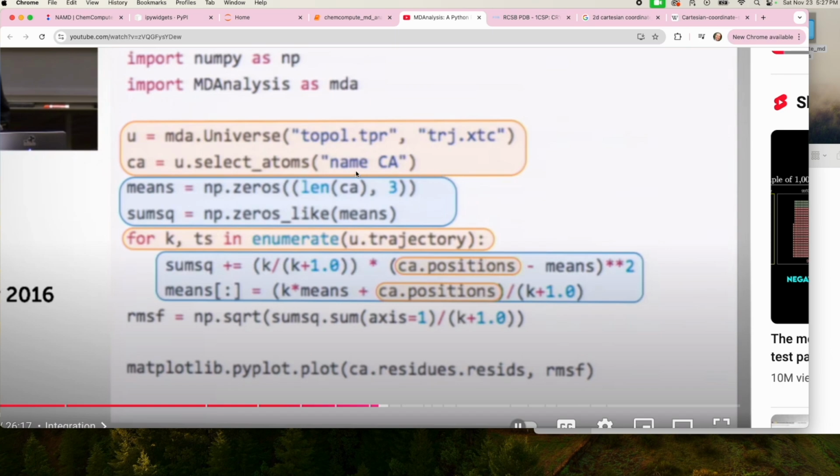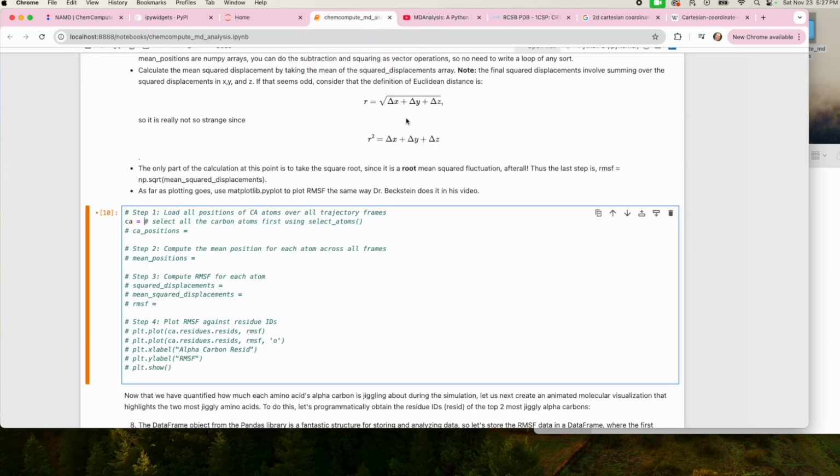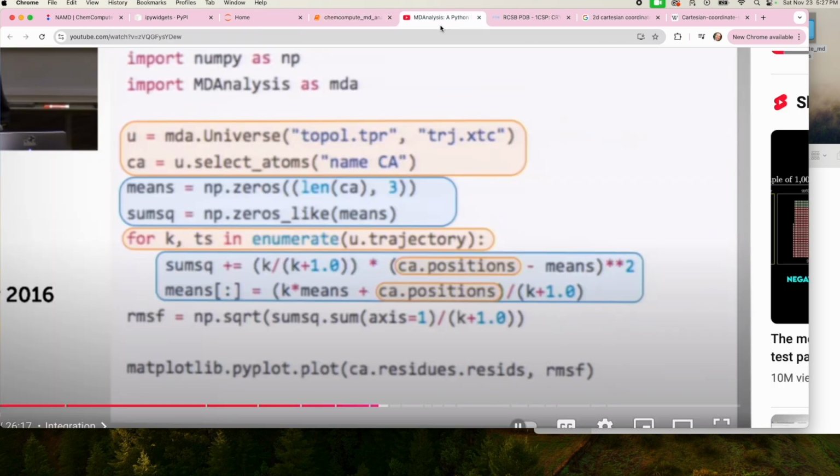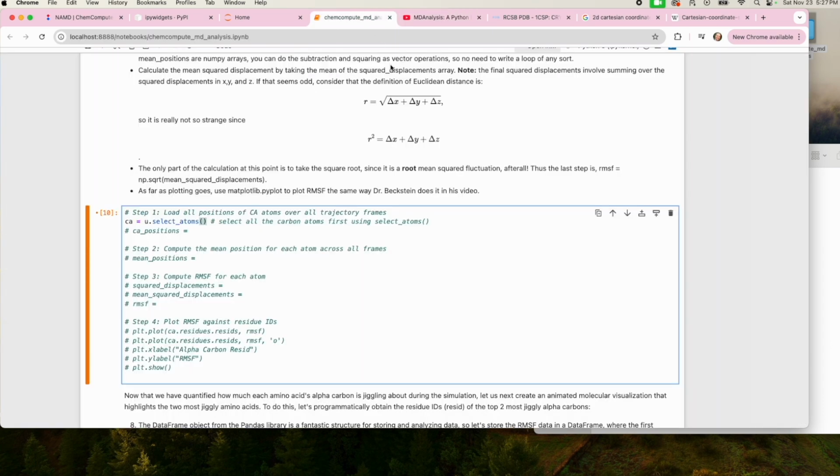u.select_atoms name CA. Let's see if I can do that from memory. u.select_atoms, and no, couldn't do it. What was it again? There it is: name CA.